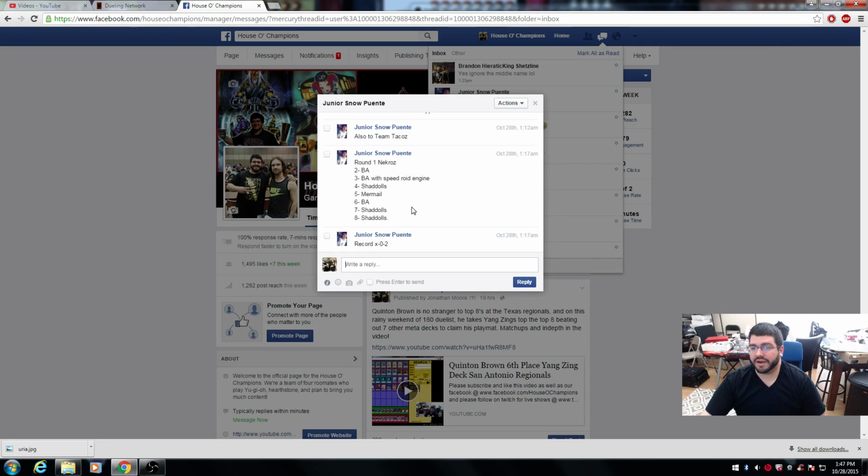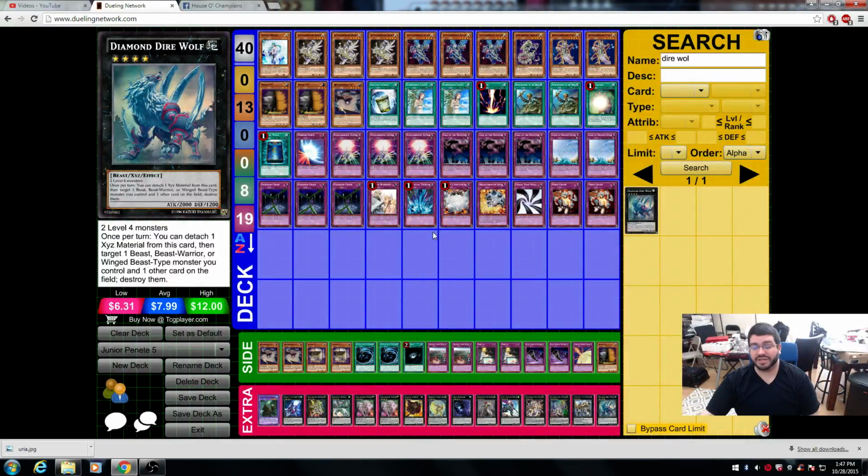Round 1, he played Necros, 2 BA, 3 BA with a Speedroid engine. That sounds interesting. Round 4, Shadows. Round 5, Mermails. Mermails, I heard Miguel Soto was playing Mermails. That's pretty interesting. Round 6, BA, 7 and 8 Shadows. He got to play against 3 Shadows. His Retlaiating Sea seemed to be right. His ending record was X02, so technically undefeated. Probably that was 6-0-2. So huge shout outs to Junior Punete, and great job at the regional, man.